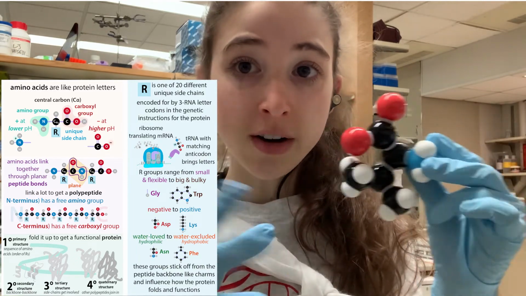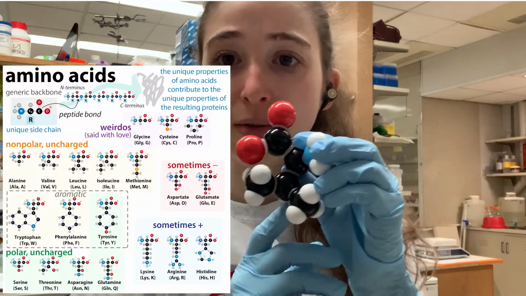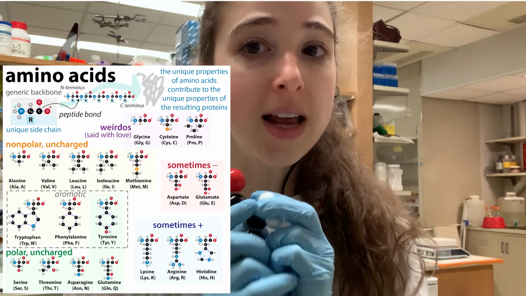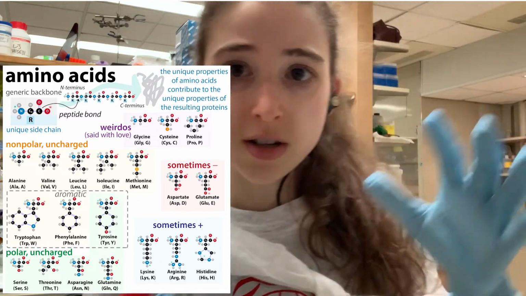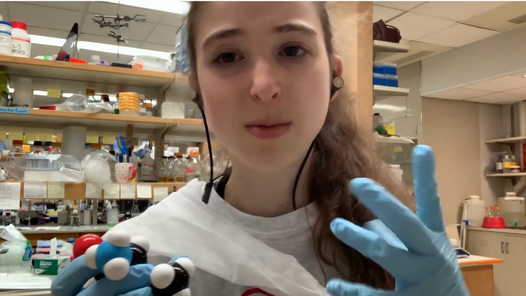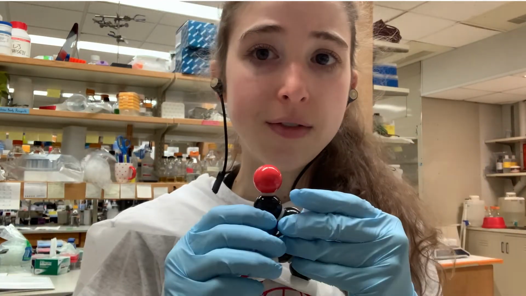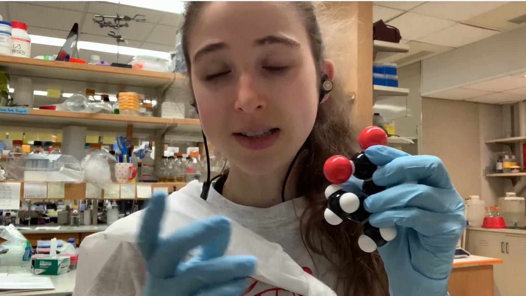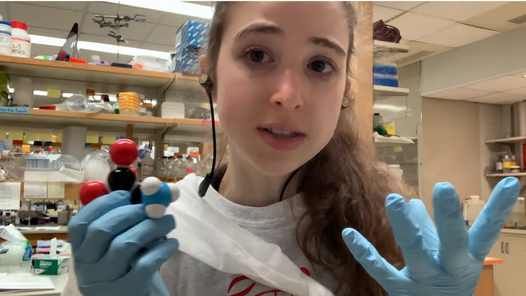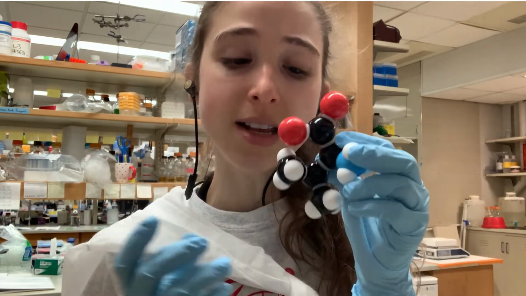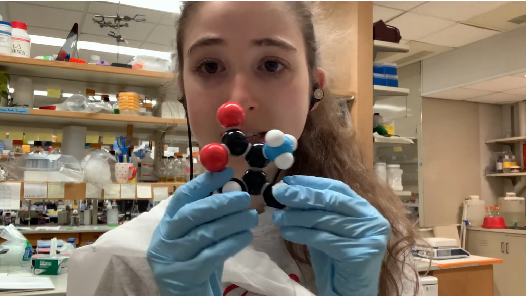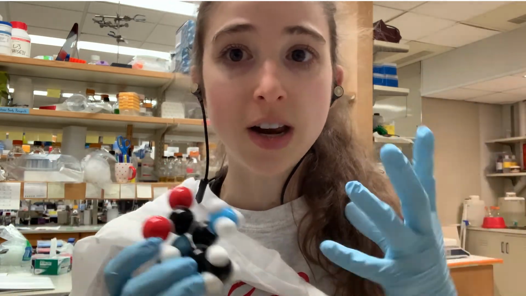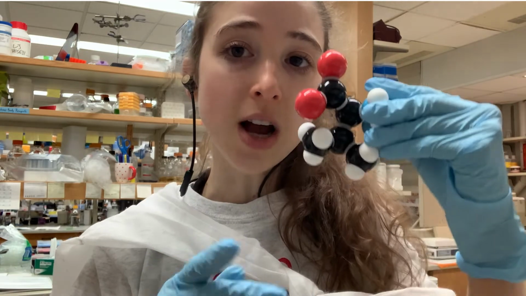But in addition to that generic part that lets them link up, these each have unique side chains or R groups, and these have different properties. Some are big, some are small, some are charged, some are not charged, some are like water, some don't like water, or water doesn't like them. Because proteins have different combinations of amino acids, and these amino acids have these unique parts with different properties, the proteins are going to have different properties. By understanding the different properties of these side chains, we can better understand how proteins get their shape and their function and all this cool stuff. So let's talk about valine.